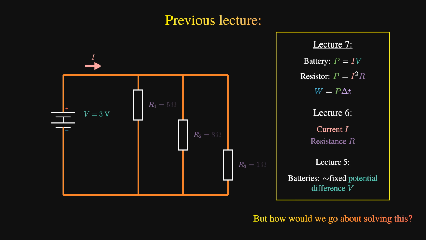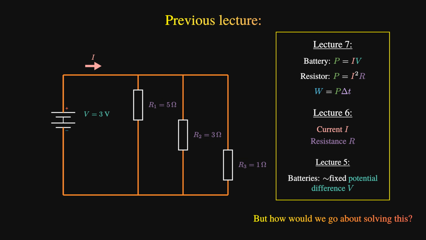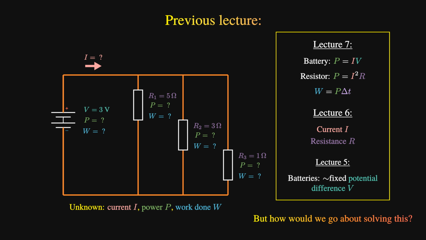We usually know the resistances beforehand too. These can be figured out by knowing what our resistors are made of and their dimensions. Resistance does also depend on the temperature, but we'll just assume that it stays roughly fixed here. All in all, the values for the battery voltage and the resistances are more or less fixed no matter the circuit design. What we don't know, however, is the size of the current and the power outputs. Our goal is to come up with a system for finding these for any circuit design.